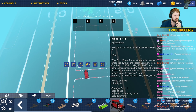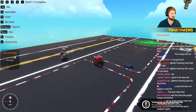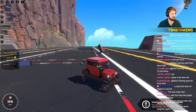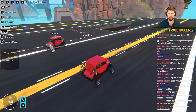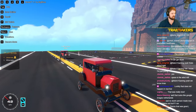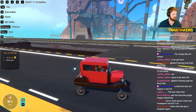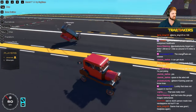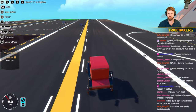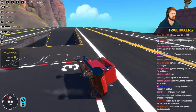I've never seen that before. Oh. I believe you, buddy. Let's try it out. Oh, this is fast for being so old. Dang it. Sad no Dutch person made Max Verstappen's Red Bull car. That's actually an oversight. That's true. Yeah. Oh, this is cool. It can probably go just about as fast as I imagine a Ford Model T could. Like 50 kilometers per hour. Maybe if you check their sources, you can see the speed limit, you know.